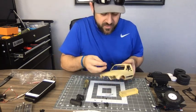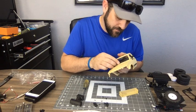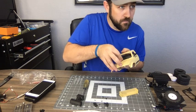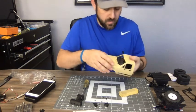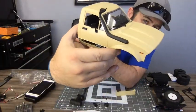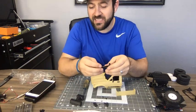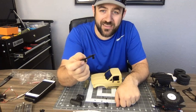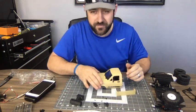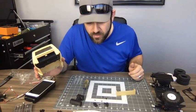Okay. So, like I said, there is three wipers. There is only two holes in the cowl, though. So they do know how many are supposed to go on the car, at least. So you can see there. Windshield wipers, door handles, mirrors, full interior, snorkel, door. You know, that's pretty. Now it does have these stupid looking floorboards. I'm not gonna install those because those are ridiculous. I don't like snorkels either, but I don't hate those as much as these stupid looking floorboards. So, there's that. All right, now it's time for this onto the truck.